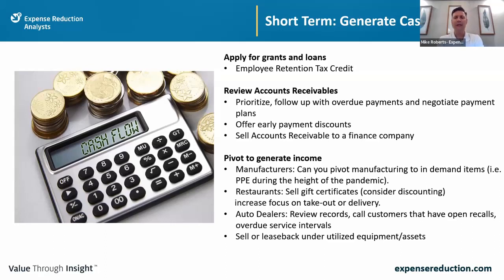Grants and loans. The second would be, hey, is there any money in your accounts receivable that just has not been collected? Is it past 30 days? Are there some efforts that you can take, either internally or using outside resources, to go out and get that money? Are there any type of early payment discounts you can offer? Maybe it's a percent here or a few percent to get people to pay inside of 30 days, or even quicker, inside of 7 days. Maybe the last resort would be to sell accounts receivable to a finance company.